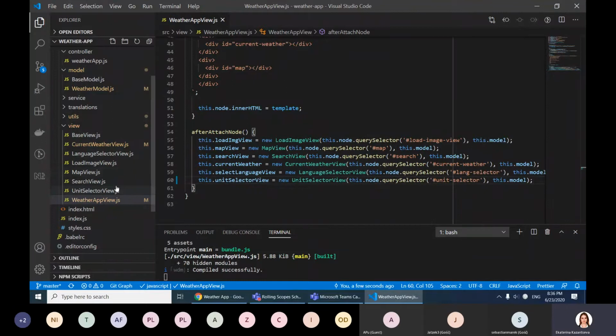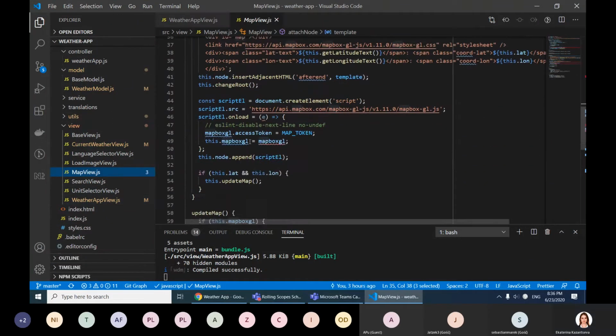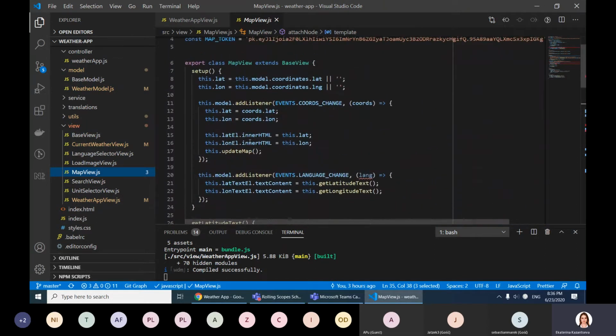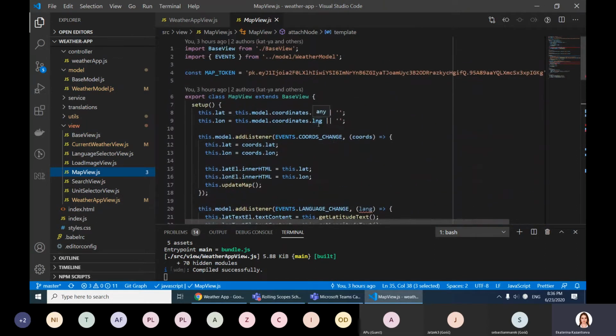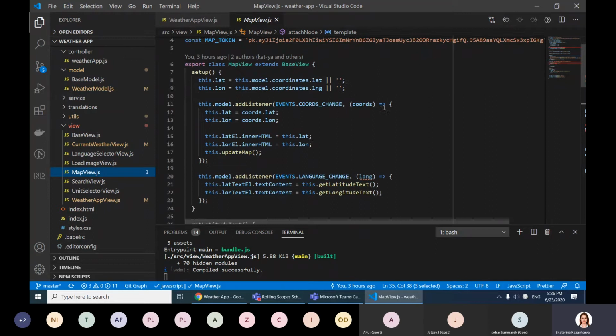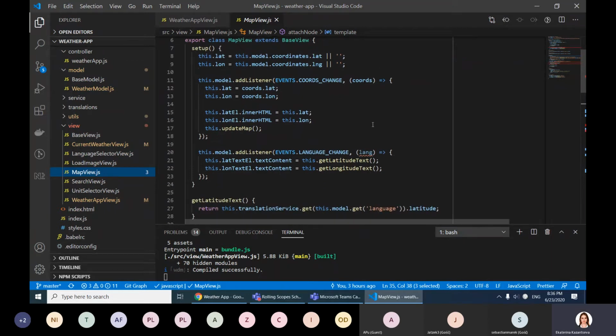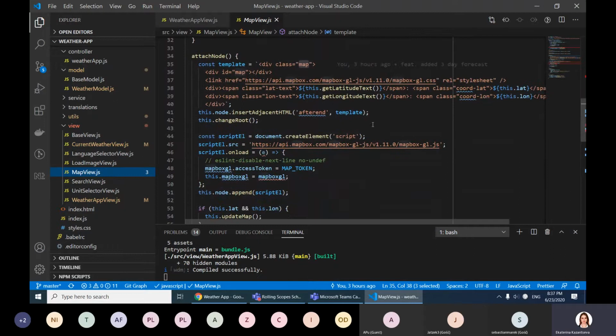Our views are all very similar in structure, and the map view is a little bit heavier just because it also has this external service for showing a map on the page. Let's see what this service does.